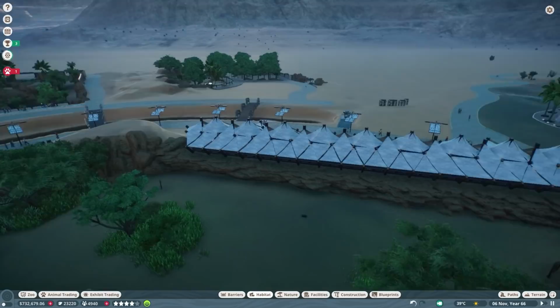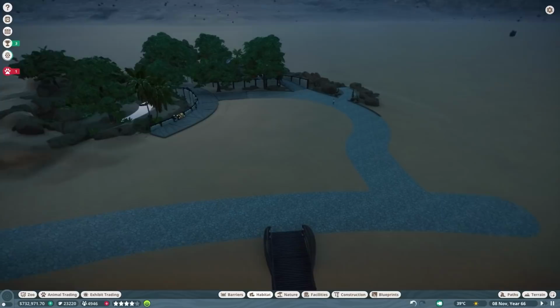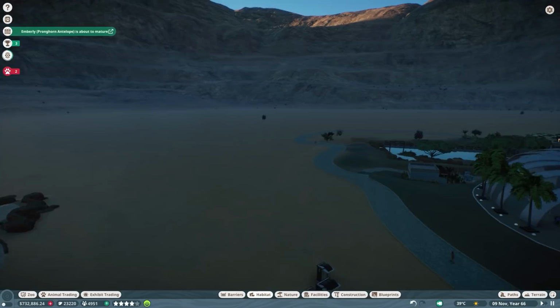Alright, it is time for us to start building the Dwarf Caiman habitat when it is daylight again, which is going to be very soon. So yeah, let's just go and start building.